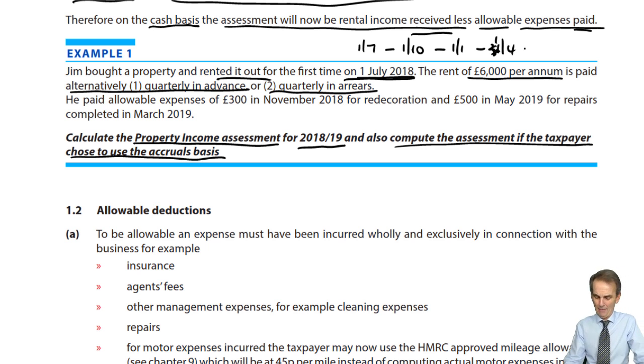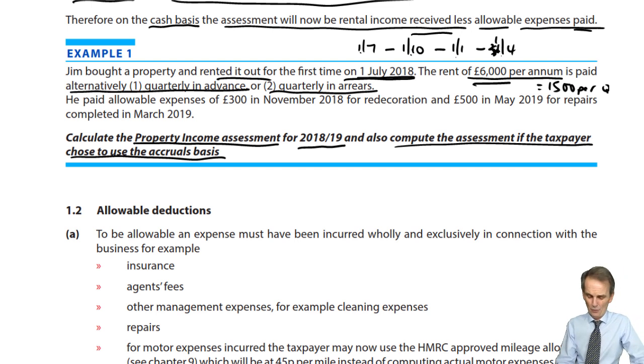Yes, a fool's error. So on the 1st of April, this time of course January and April 2019, those amounts were received. Now, in which case, quarterly in advance, we've got 1, 2, 3, 4 quarterly payments. Of course, 4 quarters in the year, it's the full 6,000. At £6,000 per annum due quarterly, that would be £1,500 per quarter. 4 receipt dates arise there, so 4 amounts, a full £6,000 would have been received.